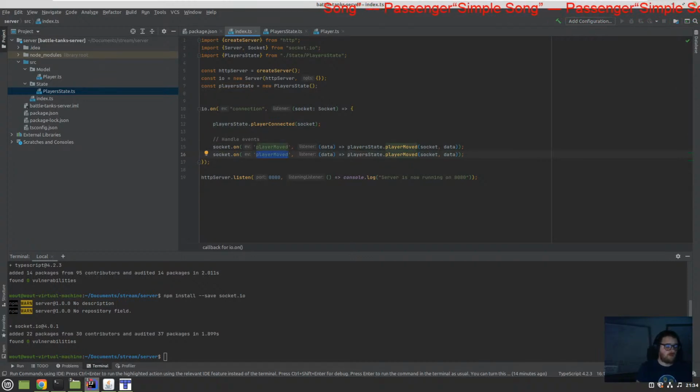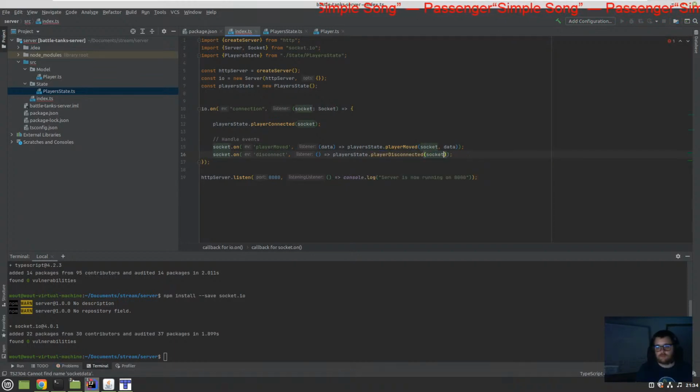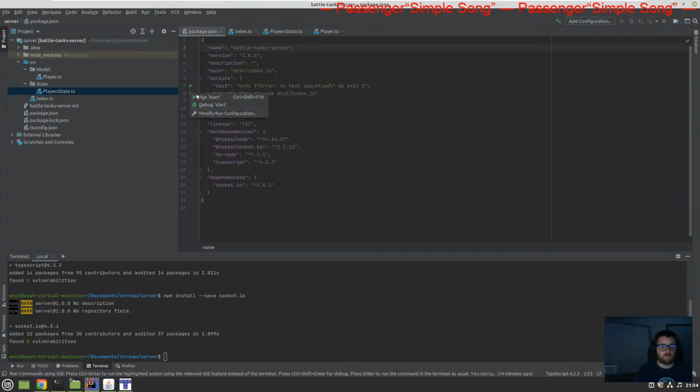we have a disconnect, which is a socket IO event that's already in there. We don't have any data. We said player disconnected, and we only need the socket. Yes. And that handles it at the moment. So, of course, we need to run our server. We have a start here.